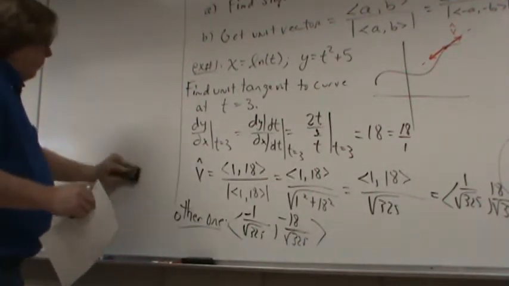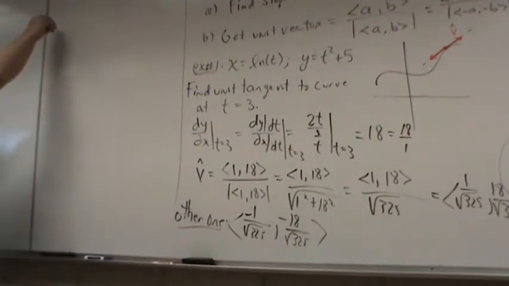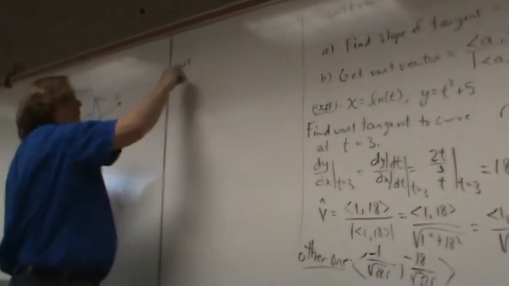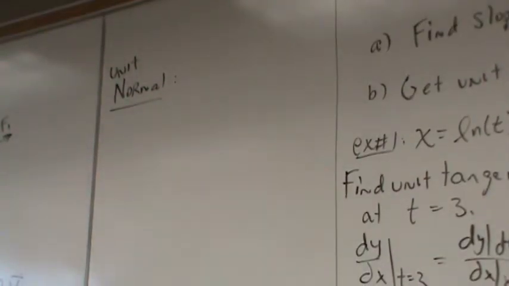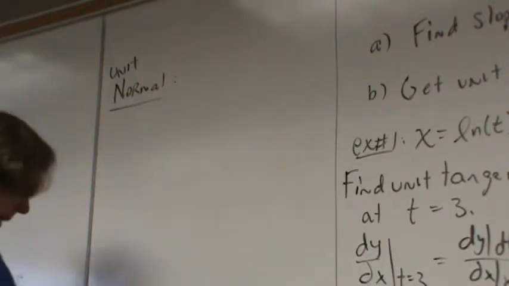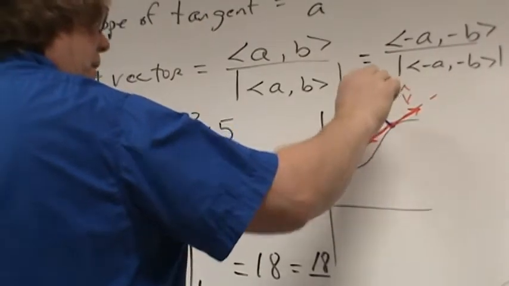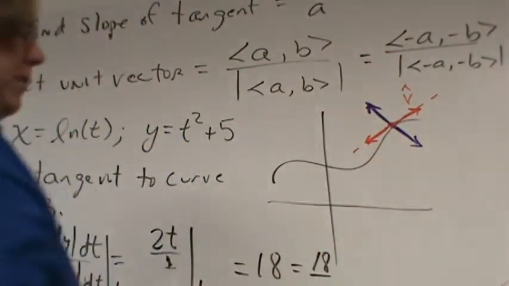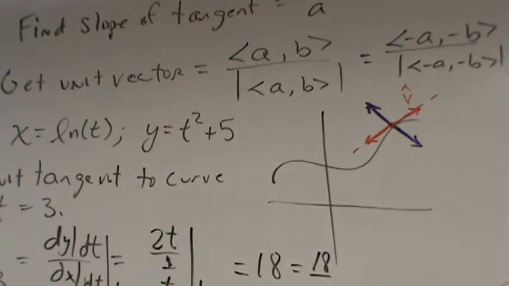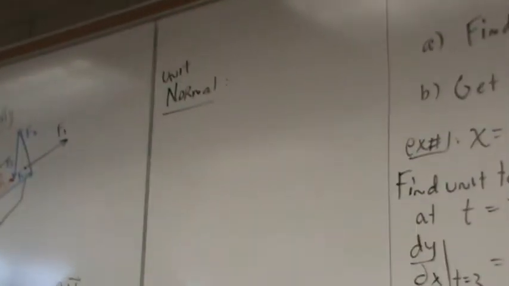By the way, what if they ask for the normal? What about the unit normal? Do I have to do a bunch more calculations? Or can I do something to those vectors to get the unit normal? What's that? What's the unit normal? The unit normal would be, instead of these red vectors, the unit vector perpendicular to the graph, either going in that direction or going in that direction. How would I get the normal? That is the perpendicular. Yes, Zach?